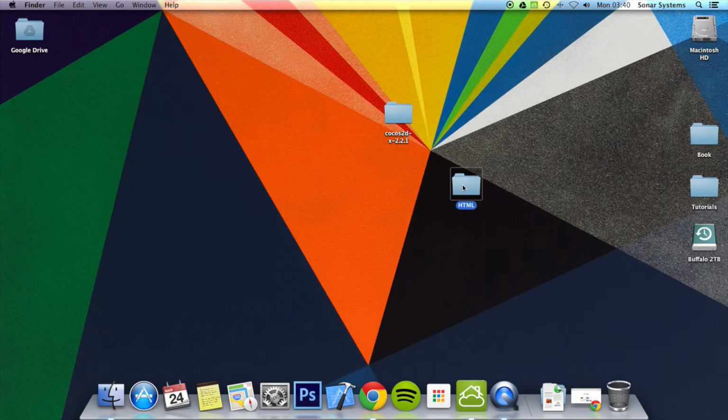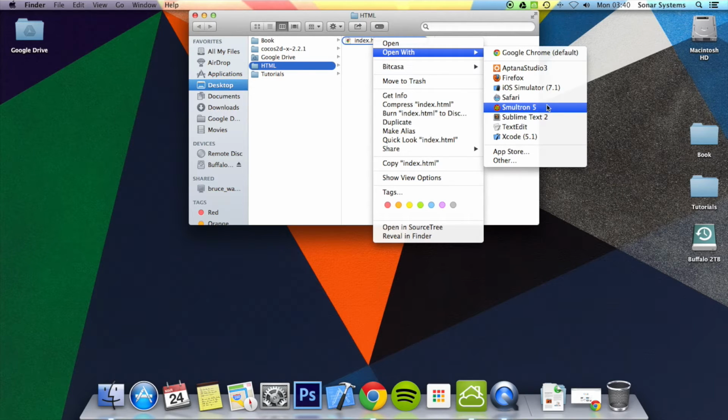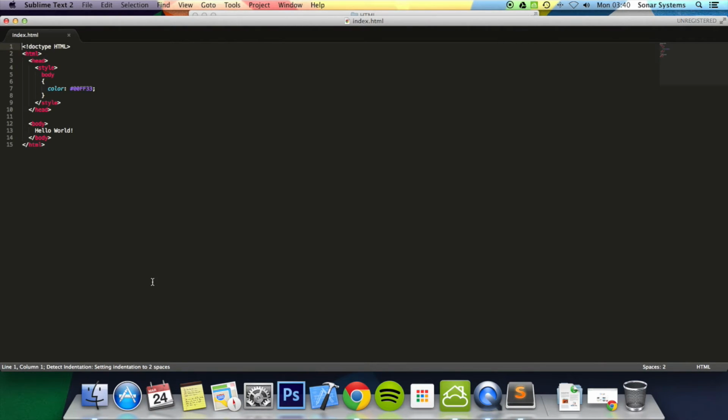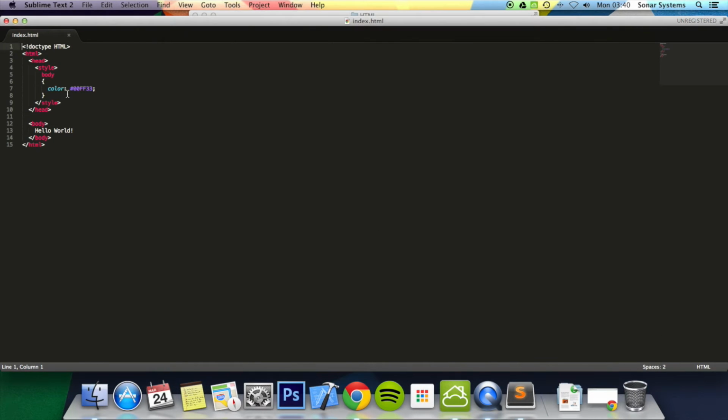I'm going to go ahead and open up the source code and the web page from tutorial 22. Here we go. First of all, I'm also going to open up the web page so I can see what it looks like. There we go. We've got some text that says hello world, and it's been styled using this color hash 00FF33, which is a hexadecimal color value. For this video, I'm going to put it as red just to keep it simple. Refresh again, and now it's red.